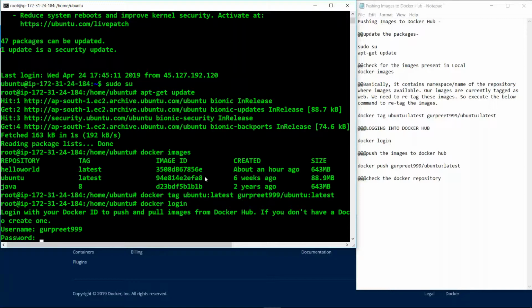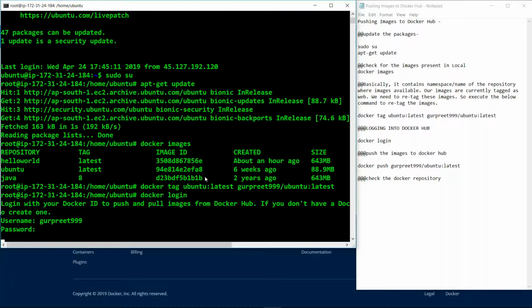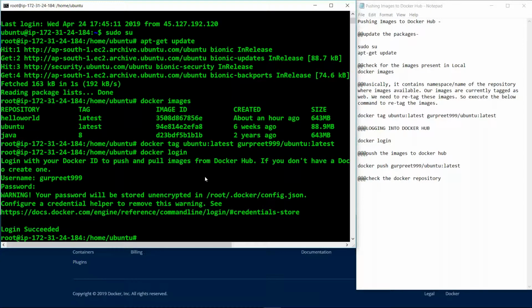Though you cannot see the password because it is in hidden format, I'll simply press enter. Once you have a Docker Hub account with a username and password, you can simply log into the account using the containers.